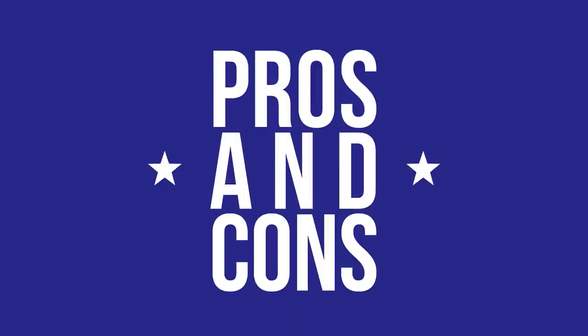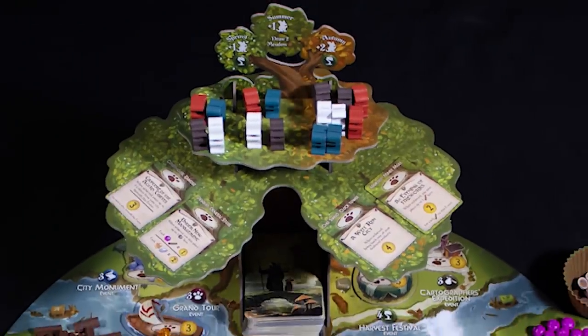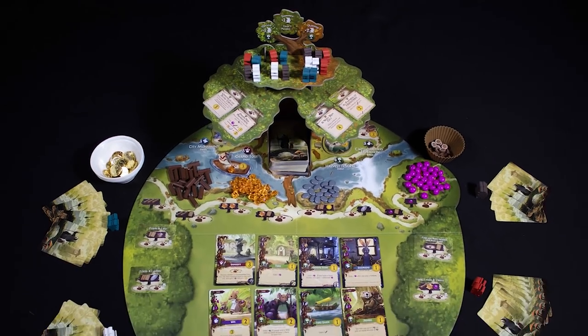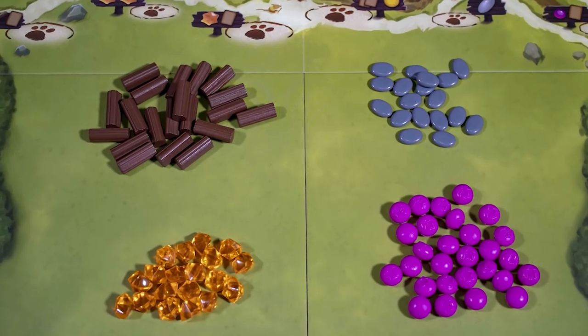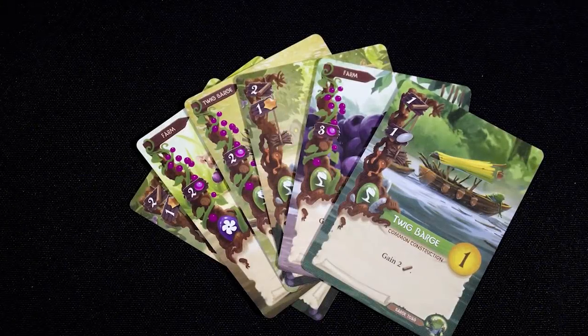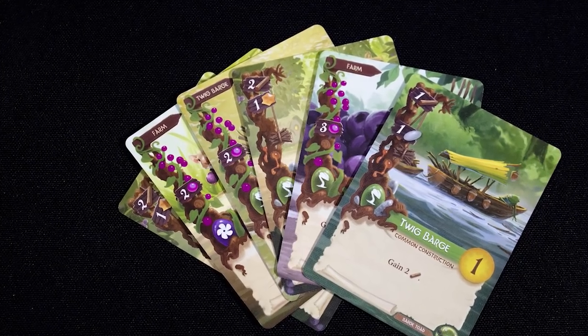Why would you like this game? First of all, this game commands attention when you place it on the table. The tree and its bright colors and vibrant art are absolutely eye-catching. The resource tokens, cards, and everything else in the box are of the finest quality. But beneath the flash is the cold steel of a well-tuned and well-designed game.